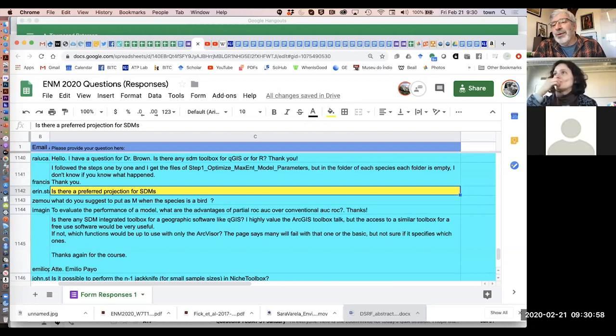But really what it comes down to is we use projections for different things. If we use straight geographic coordinates, then we know that high latitudes and really any significant latitudinal variation is going to include a fair amount of distortion. So there are equal area, there are equal distance projections, and each of those might be the appropriate thing to use in a given case. Okay, but is there a preferred projection? No. You should use whatever the projection or the coordinate system is that is relevant to your project.